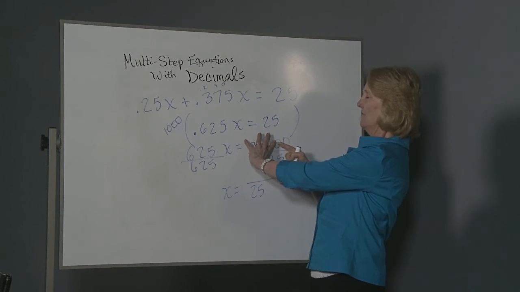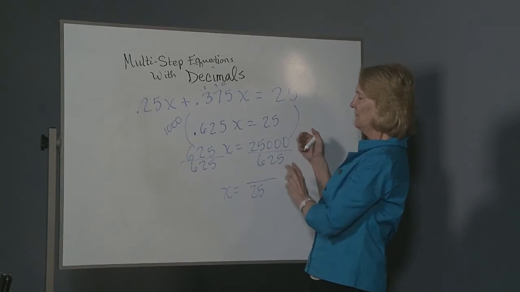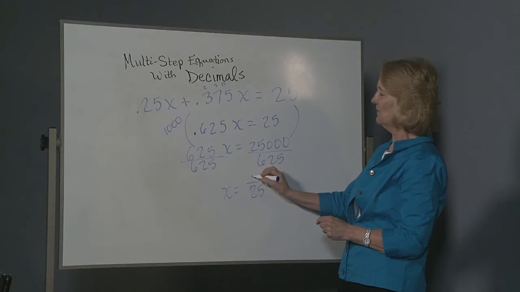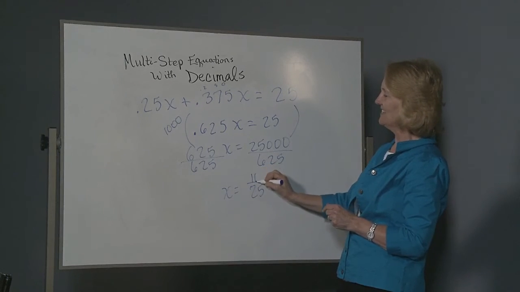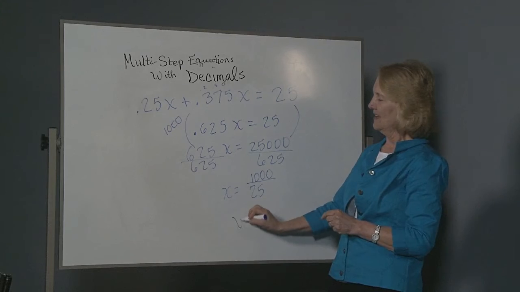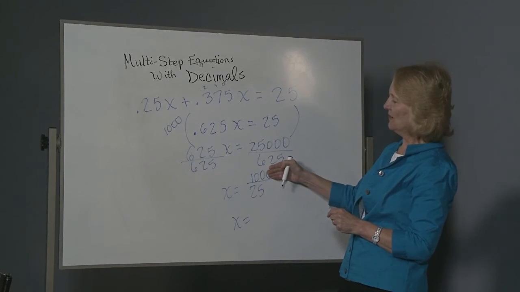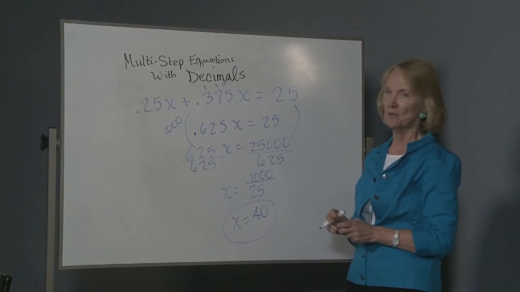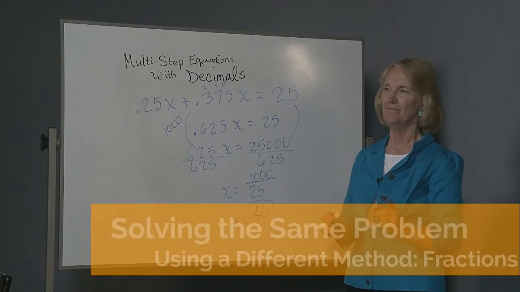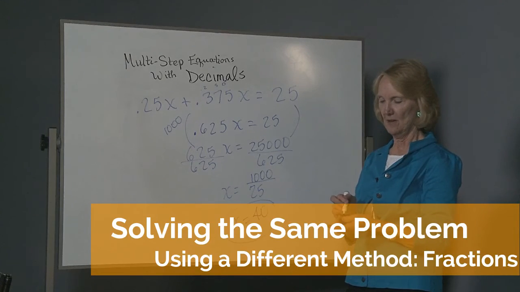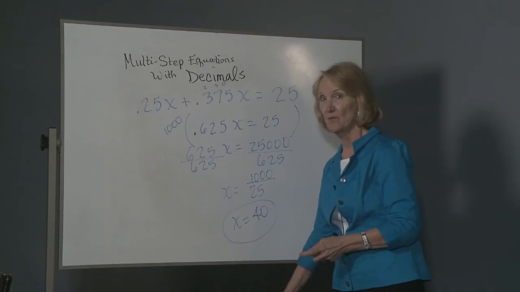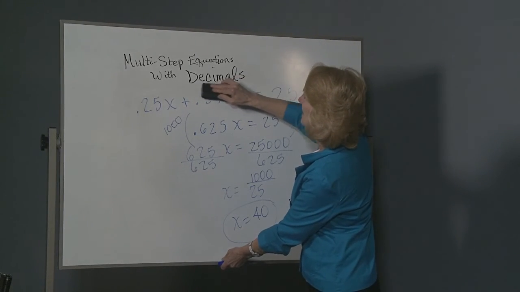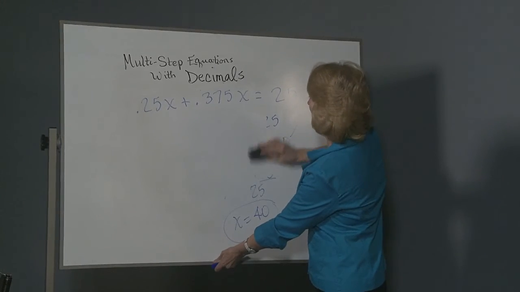25 goes into 100 4 times, and there are 250 of those hundreds. So there's 250 times 4, which is 1,000. 25 goes into 100 4 times, then you put that 0 back on. So you get x equals 40. Let's do another one, but let's make it even another method of doing it. Let's convert them to fractions. Okay, won't need this, and we'll quit using decimals.